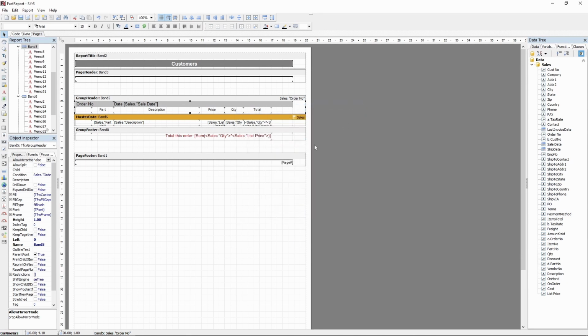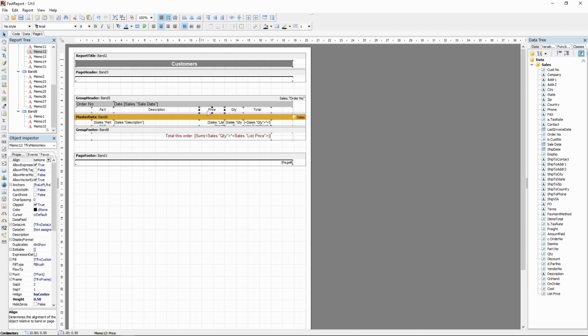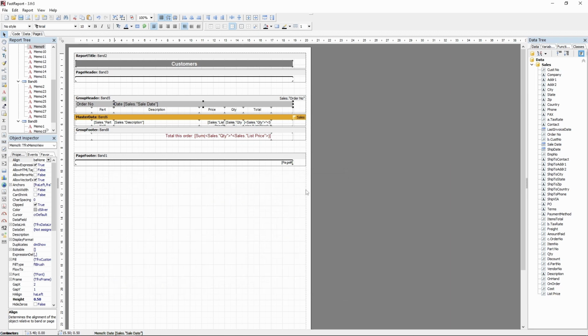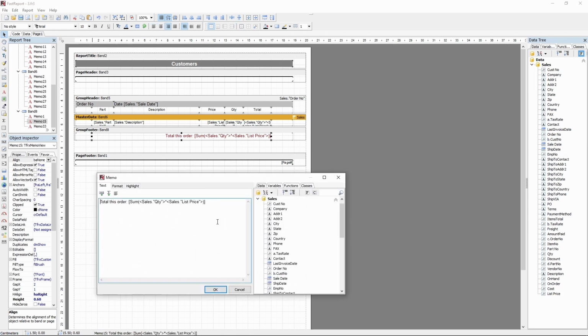This group header has text fields that are used as labels for the data band fields. And also it has fields for order specific data. Order number and order date. And also, the group footer has a field that uses an expression to calculate a sum, just like what we did with the count expression, but for a different purpose.